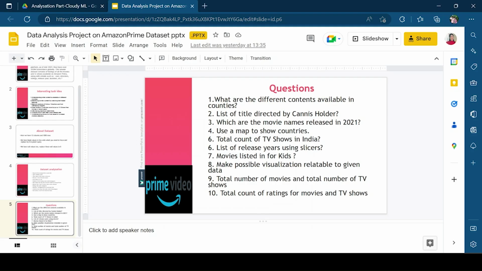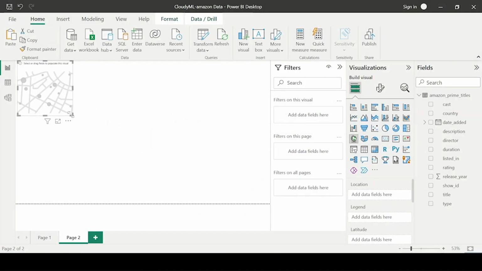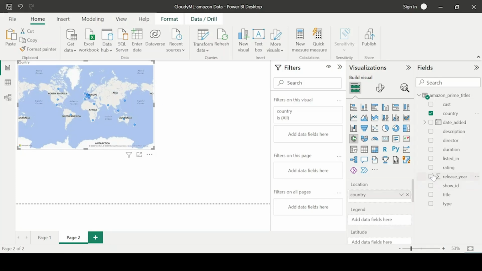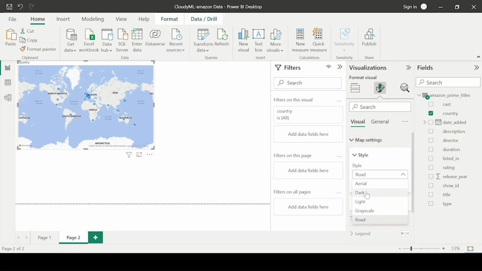Here you can see: use a map to show countries. Okay, so I'm using a map here. You can use a filled map or a normal map. I'm using a normal map to show the country. If you want, you can change the bubble size, the category labels and the map settings. You can choose any one of these.